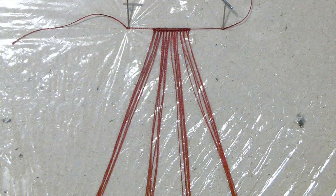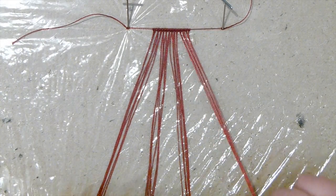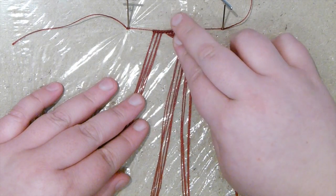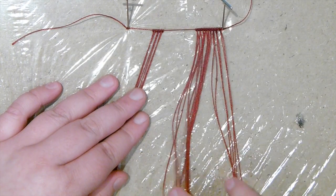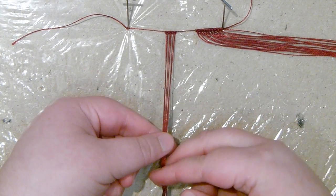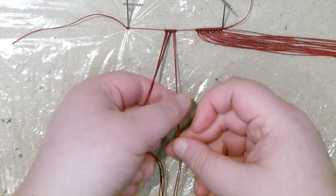So we start off with making one leaf at a time, and like I said, I've grouped them into the amount of threads that we need for each leaf, and I'm just going to start from the left side. So I'm just going to push the others out of the way just to try and make it less confusing to look at. So we're just focusing on one leaf to begin with. So here you have your 6 threads, and then you just need to separate them out.